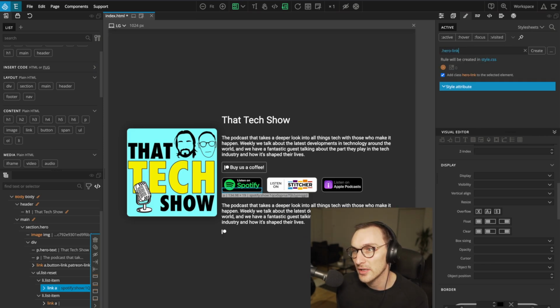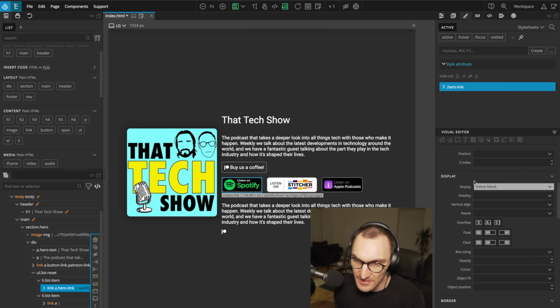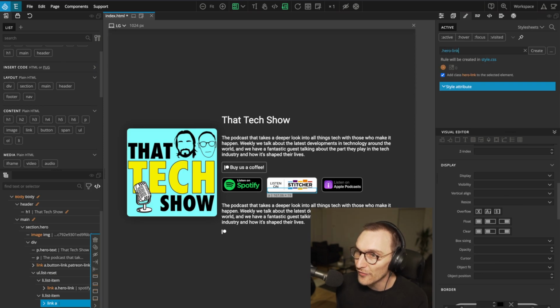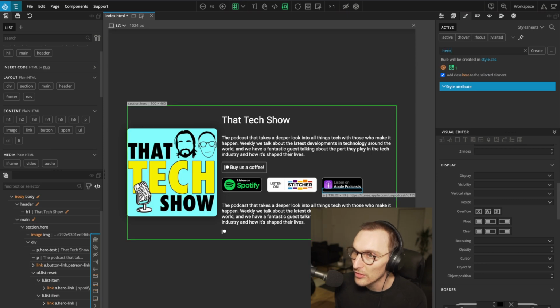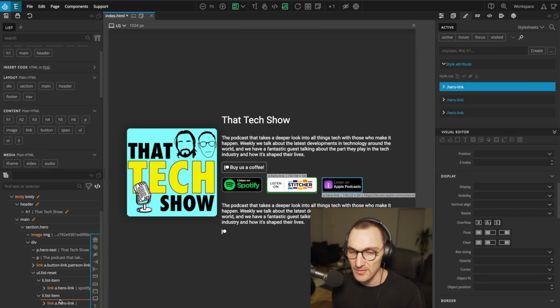Hero link. Let's just do this. I think you do kind of need to be a bit more aware of CSS. It is a lot more for developers than it is for designers, a tool like that.